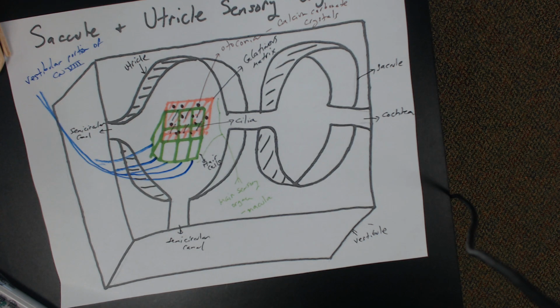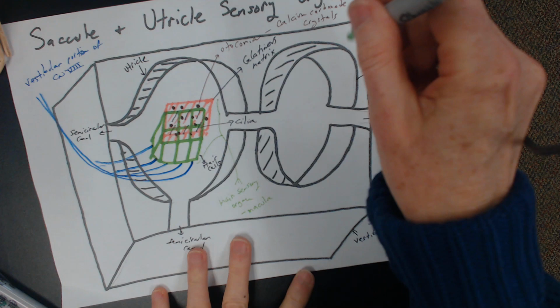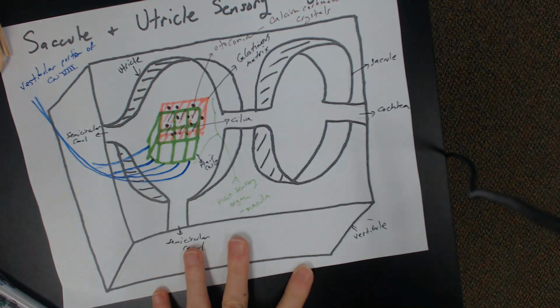Does everybody see that? So if it's sitting on the wall of the pool on the side, as I go up and down, think about being in an elevator. You know how you can sense if you're going up and down? That's the job of the saccule. Or if I'm jumping up and down, if it's on the wall of the pool, I'm going to bend the cilia because gravity is going to take care of it, because the otoconia are heavy. Does everybody see that? So for the saccule, it's exactly the same sensory organ, but it's going to be positioned on the wall of the pool.